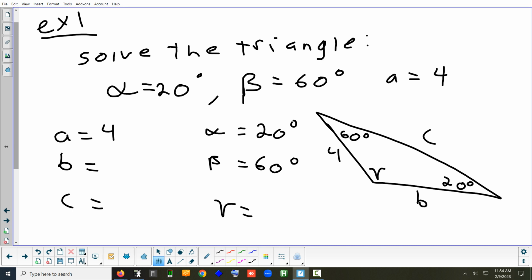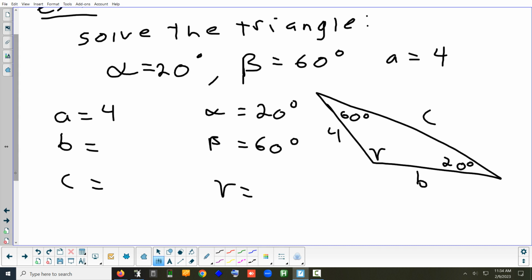Is there any benefit to recognizing off the bat that gamma is 100? Well, we've got to write that down, so the sooner we can write that down, the better. But remember, we're going to try not to use that if we don't have to. When we did right triangle trig, we never had to use anything that we found to find anything else. You're not quite going to be able to do that here. So what that means is if you mess up something, there is the possibility it messes up something else.